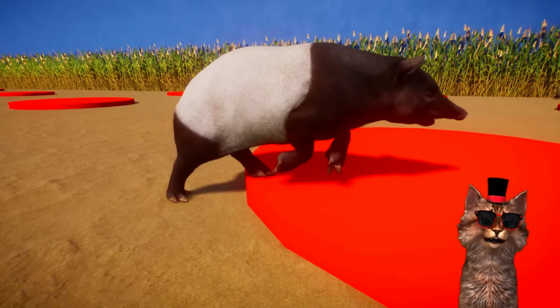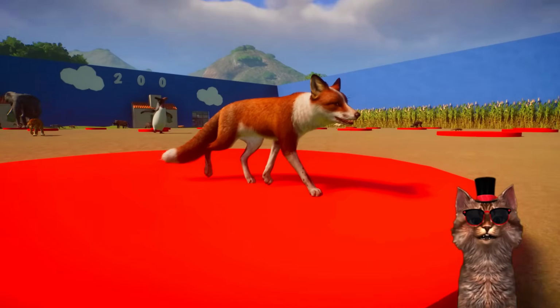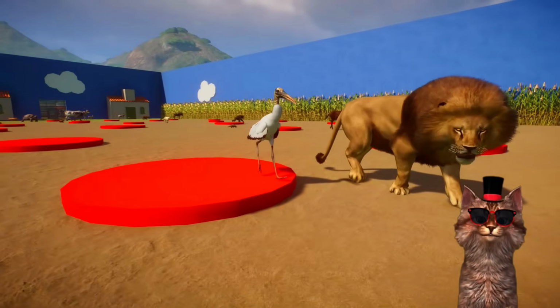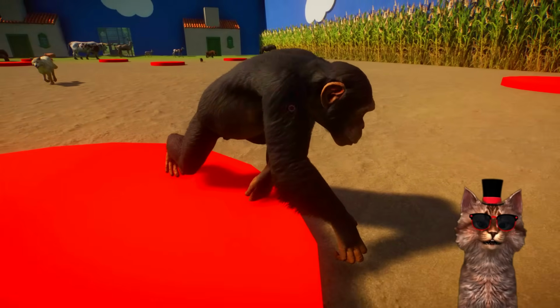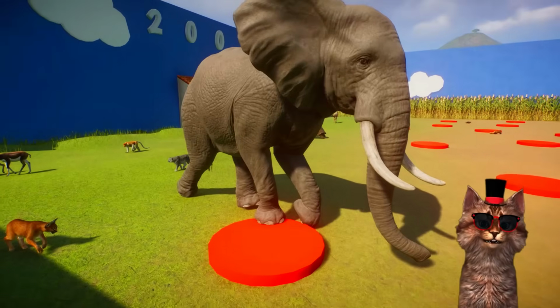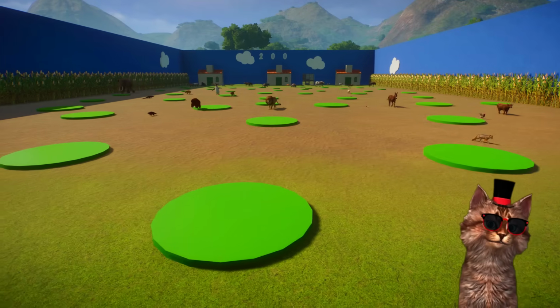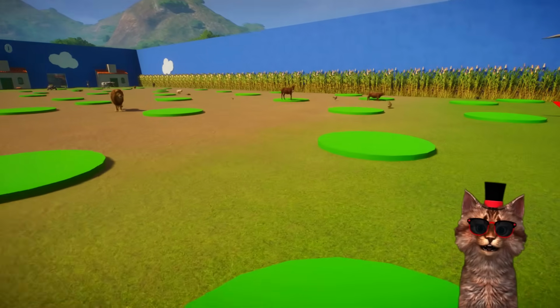Oh, sorry, tapir. Goodbye. And this is the Red Fox, goodbye. And there's the bird here, goodbye. Oh, chimpanzee, goodbye. The elephant, guys, goodbye. Well, let's see, it's green again, come on.